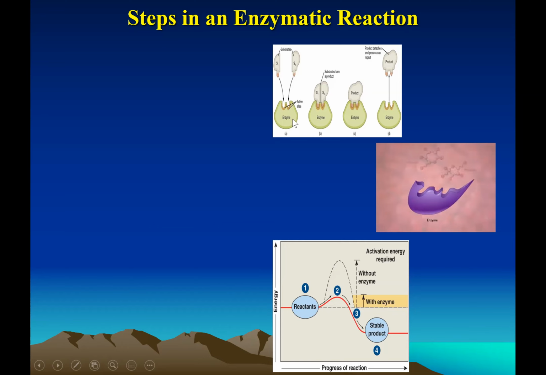So here is the enzyme, the protein. It has a special site called the active site where the reactants will sit. The reactants are called substrates. The enzyme is going to provide the right environment. It's either going to make bonds or break bonds. It's called the transition state. It'll tug at it and pull at it, and thereby it'll release the product.